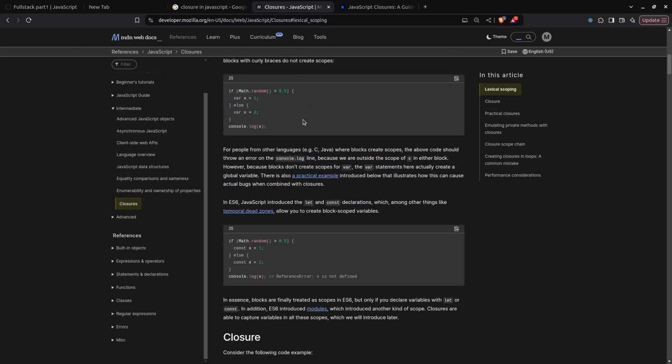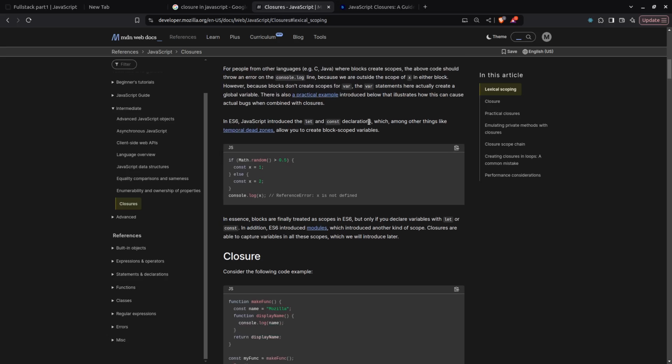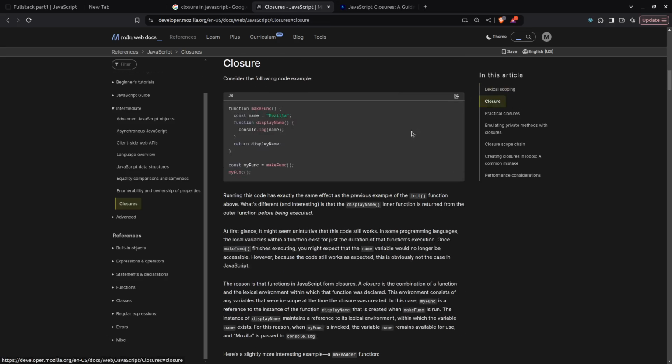Okay, then where is closure? Closure right here. Consider the following code example: function some name and this returns display name. When we return this display name somewhere else and call it right here, this function has a memory of this.